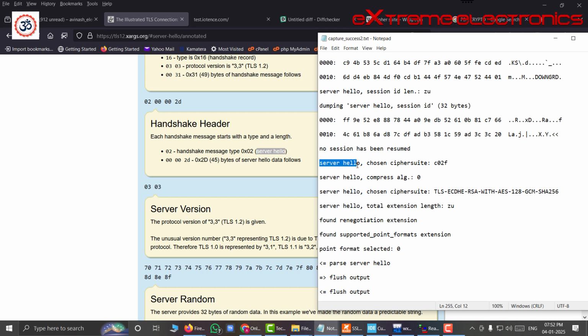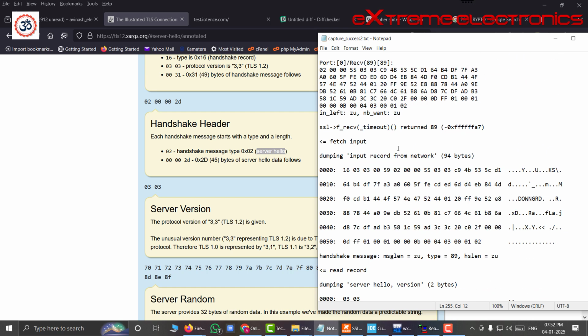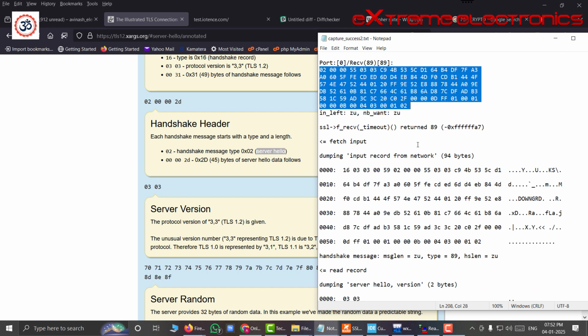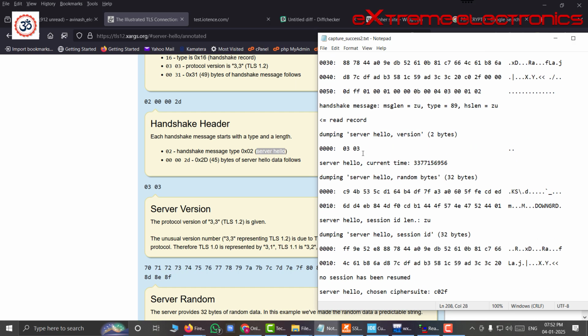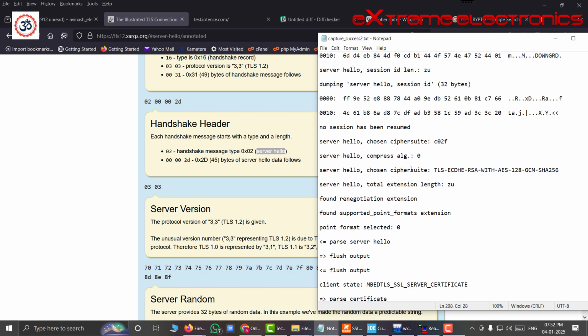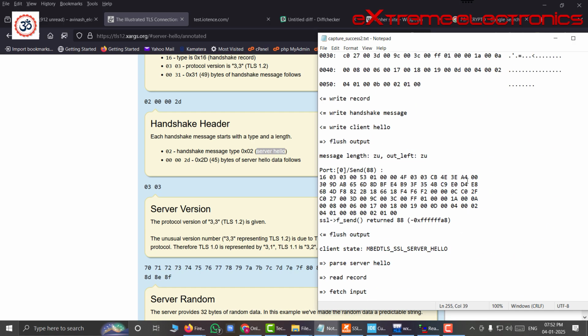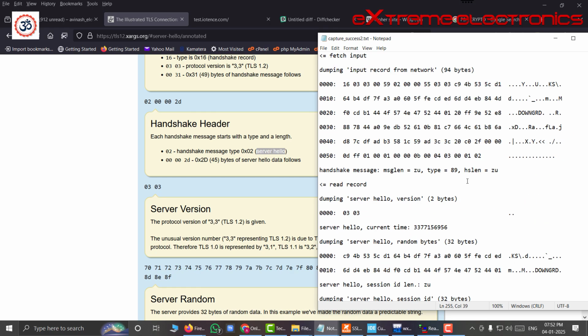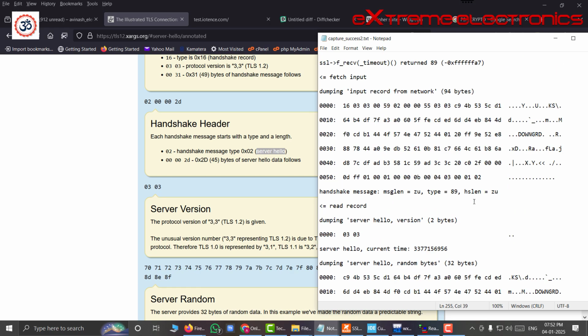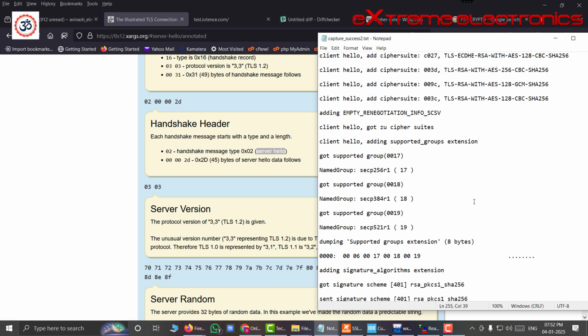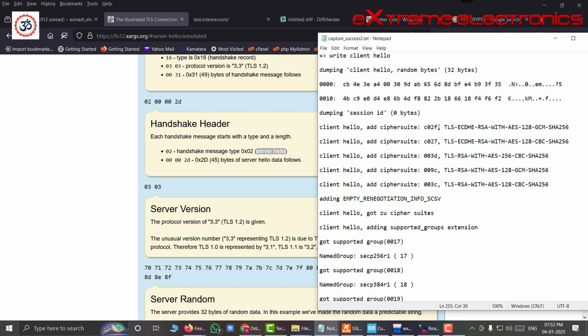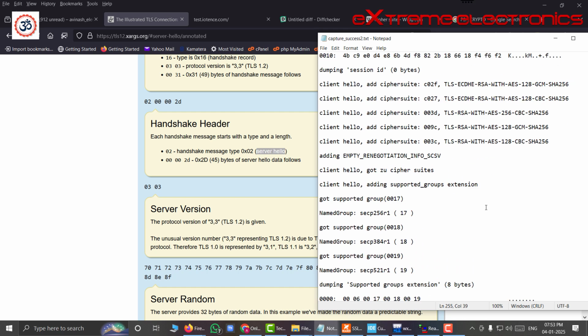When mbed-TLS is parsing these input bytes, it has found that the server has chosen this cipher suite, C02F. This is the code. And when we go to the request, please note it down, it is C02F, here at the top. So the first cipher suite is selected.